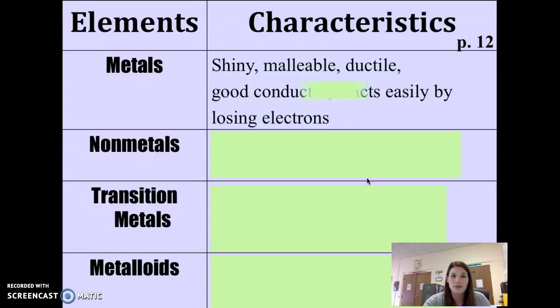Alright, here we go. So metals. In general, metals are shiny. These are all properties of metals or characteristics of metals. They are shiny. They are malleable, which means we can hammer them. They are ductile. We can stretch them into long, thin wires. They are good conductors of heat and electricity, and they react easily by losing electrons. Now, the location on the periodic table, include this in your chart if you're listening. They are always found to the left of the staircase. Here are a few examples of metals. Sodium, which is Na. Calcium, which is Ca. Silver, Ag. And iron, Fe. There are many others, but those are just a few examples to jot down in your notes.